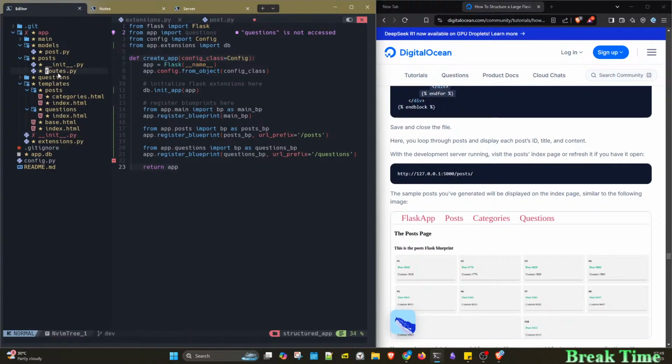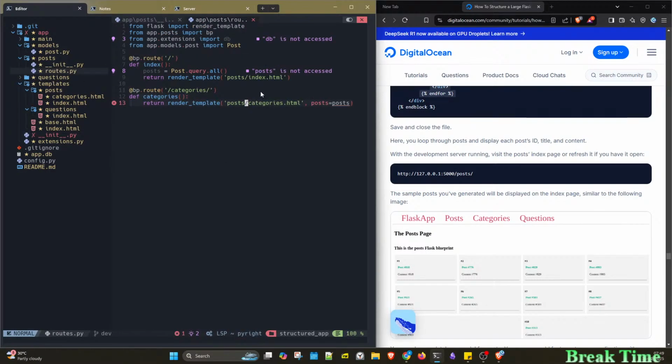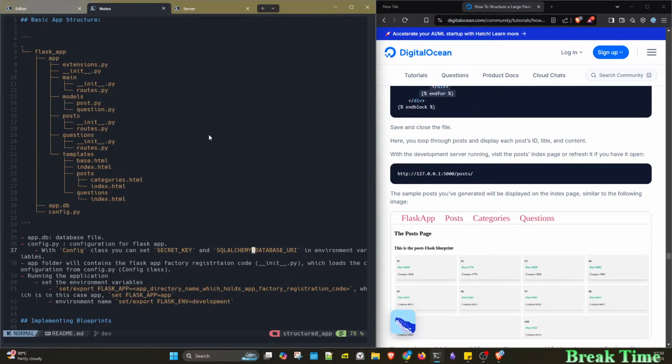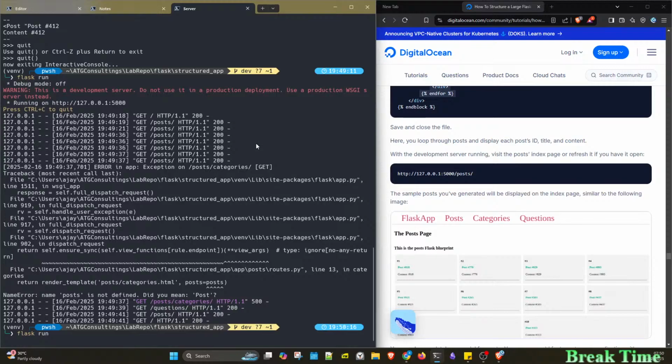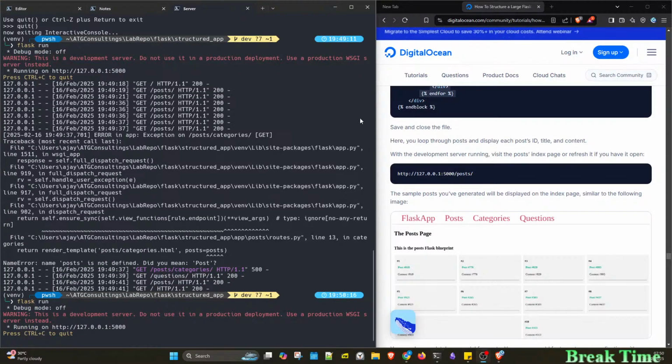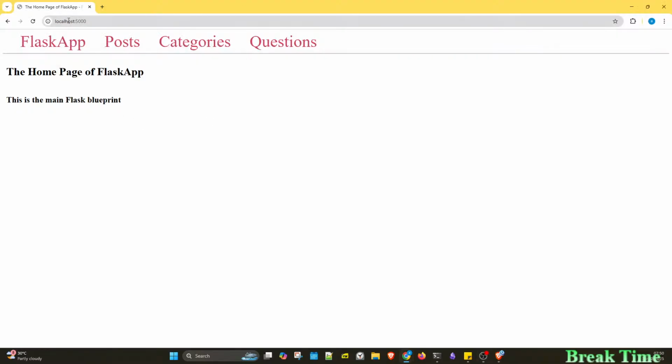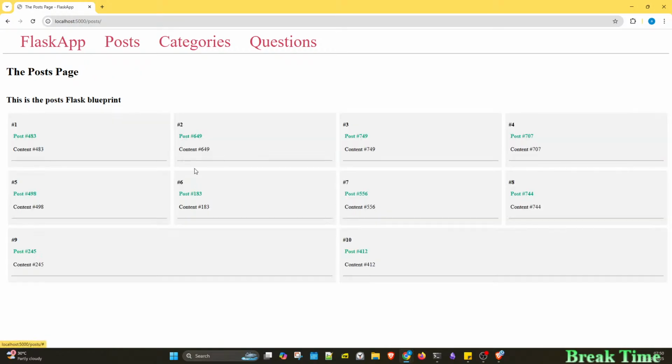App posts routes. Got it, I made a mistake here. It should be here actually. Cut it. Yeah, let's restart the app. Cool. Now it's here.